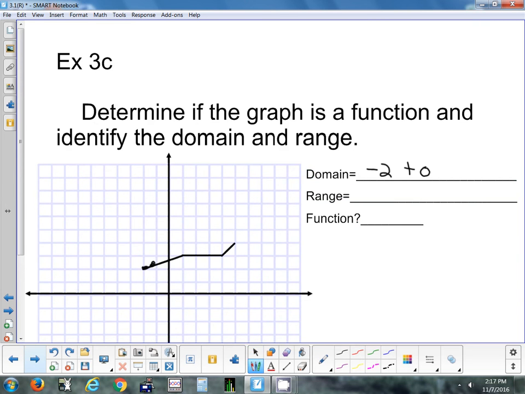It's going to include this x value, this one, this one, this one, this one, this one, this one, this one. All these x values, all the way to right there. What's the farthest right that this x value goes? We have everything from -2 up to, what number, Vanessa? 5.